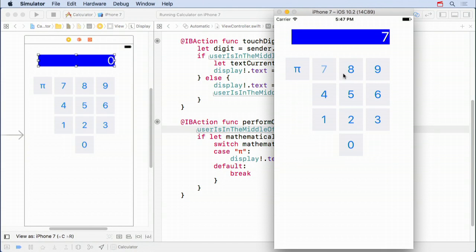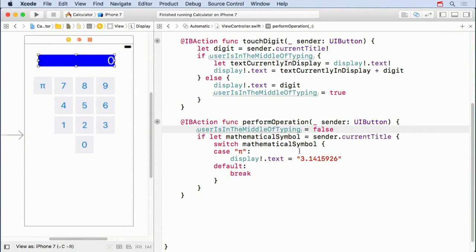All right, so we've got our numbers here. Pi, all right, no extra digits. And it didn't add them onto the end. And what if we have a lot of numbers in here? Oh yeah, look at that, it's auto shrinking. Okay, we're not losing any numbers. Again, probably not the best solution, but I get to show you auto shrink.